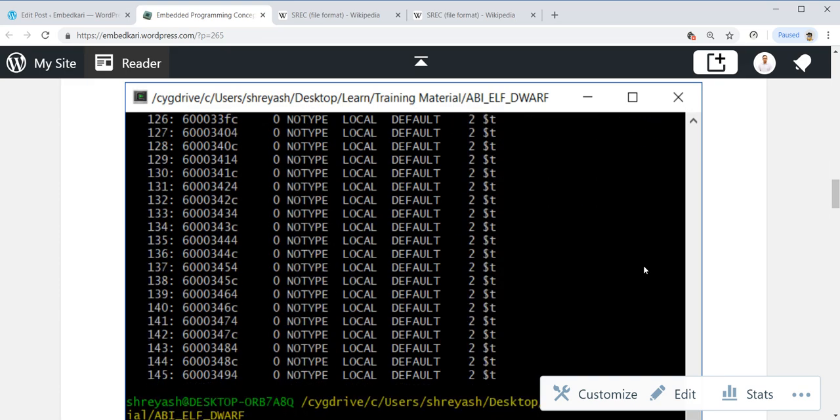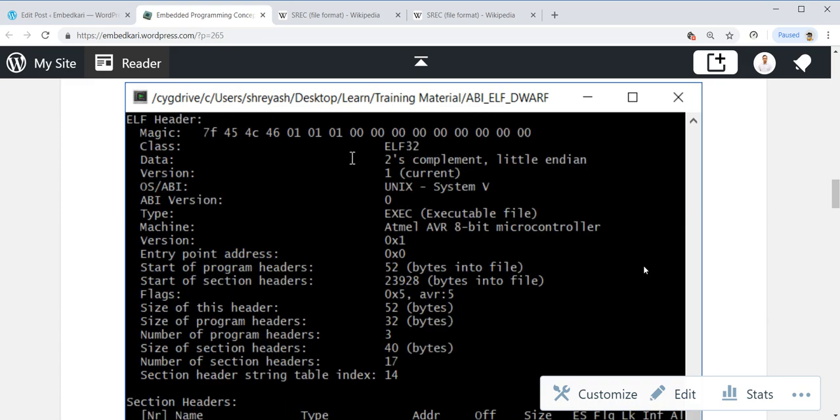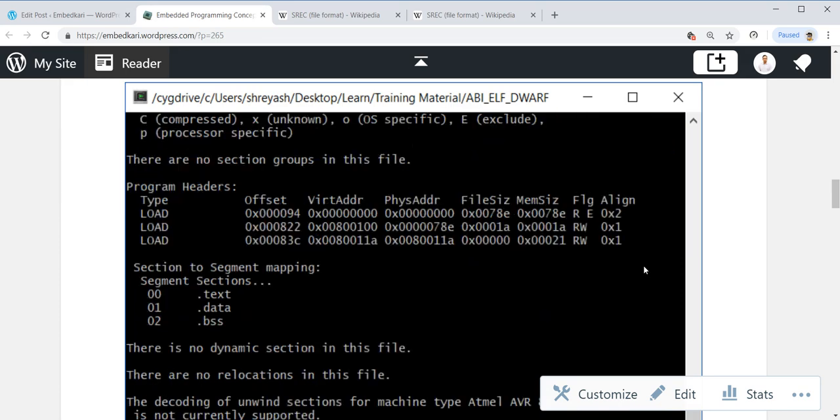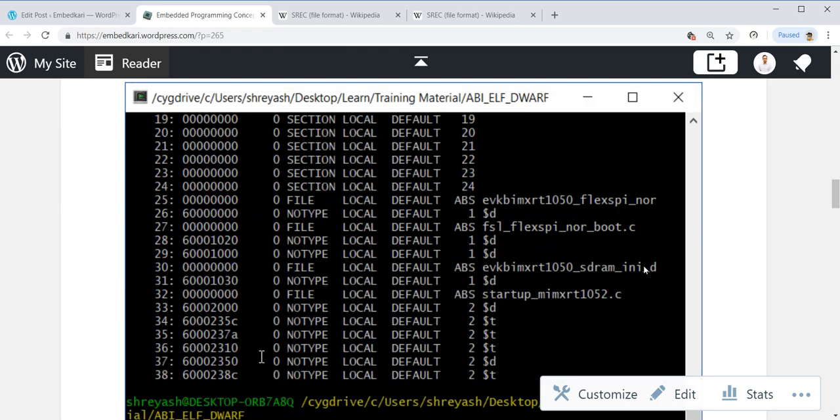It gives the BSS, text, data, different sections, that also we'll discuss just after this. And another command you will see is used for the Atmel AVR. You see the Atmel AVR, 8-bit, Little Endian, and then Unix System V maybe, and it is going down, then it will show you the sections, text, data, and those kinds of sections. Again it will also have a lot of information.